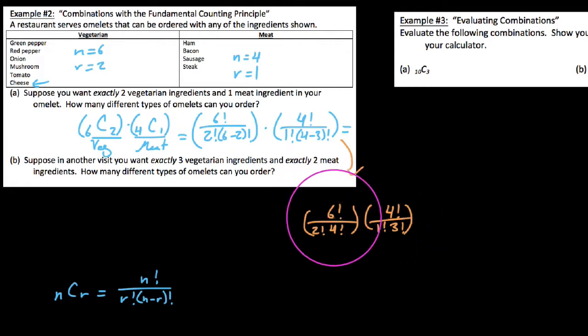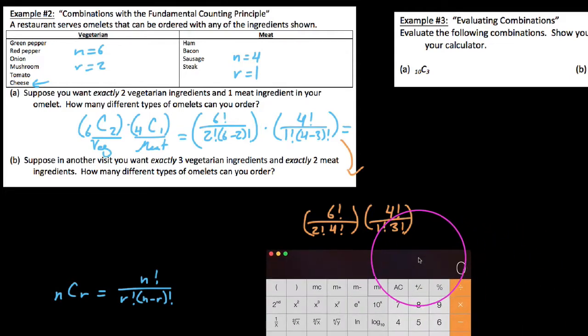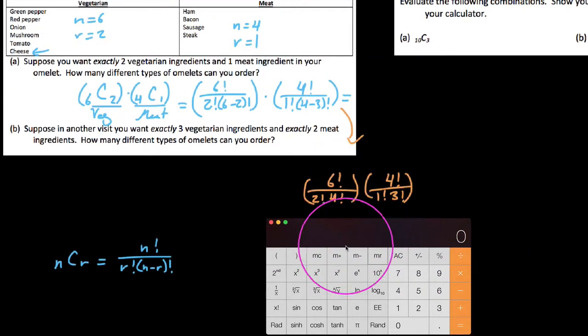We can definitely go through and simplify these out, but because I have a calculator and this is going to be such a big number, let's go ahead and multiply these straight across. What we get is this. Clear, memory clear. We get 6 factorial, which is 720, times 4 factorial on top. And I'm going to get a value. So the top comes out to be 17280.